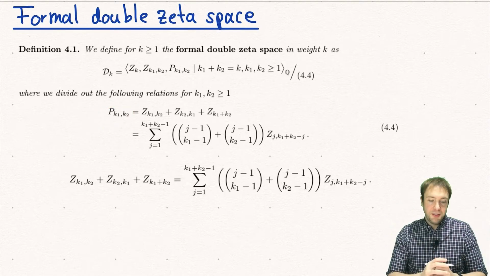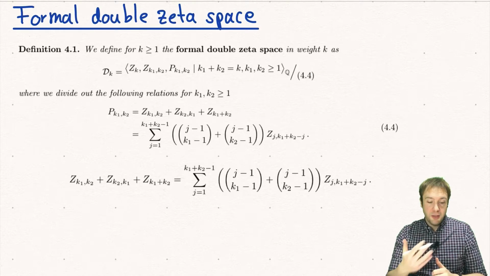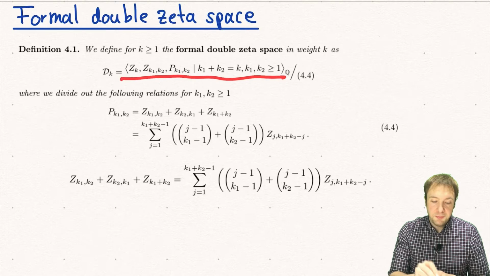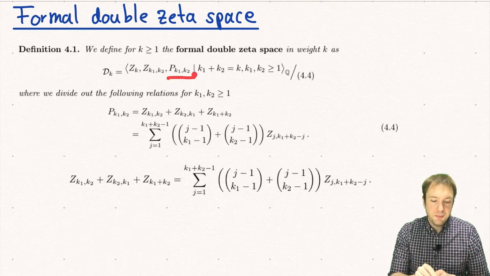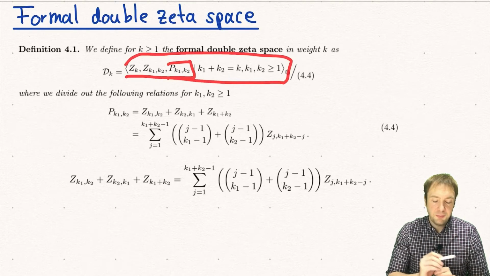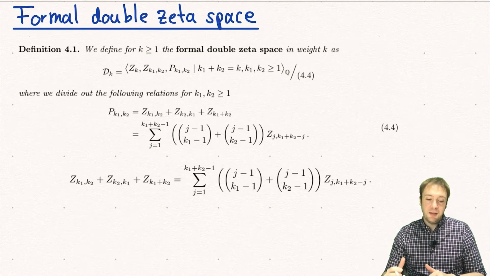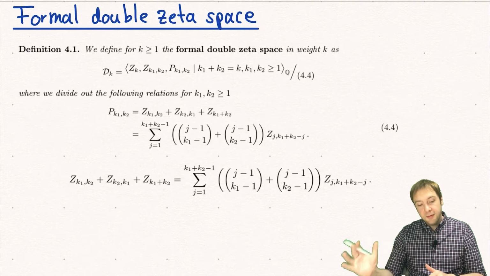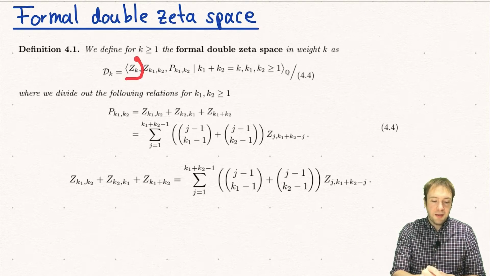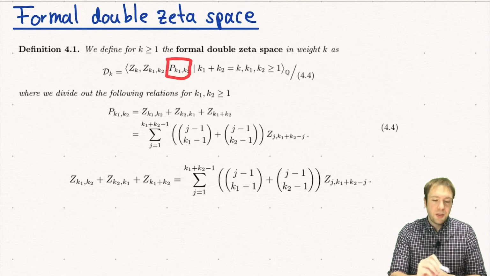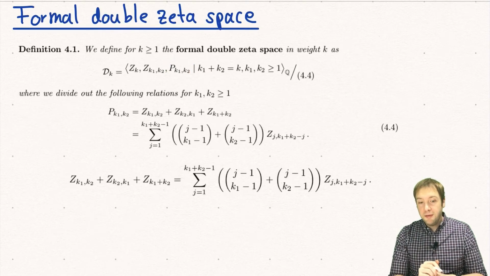in the real world this pk should be thought of as being a product. But one important point here is that in this formal setup this pk is not a product, it's just a symbol, and we consider the vector space spanned by these symbols, because we will see that in the case when we consider Eisenstein series, then this zk will correspond to the Eisenstein series of weight k, this zk1, k2 will correspond to some double Eisenstein series, but this pk will not be exactly the product of Eisenstein series.